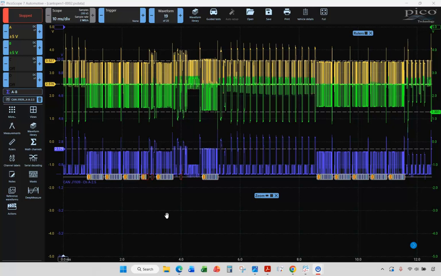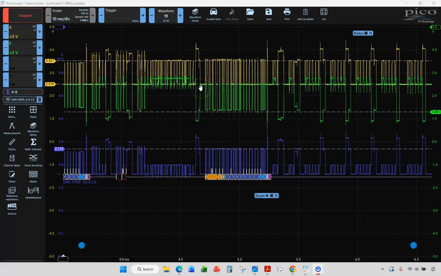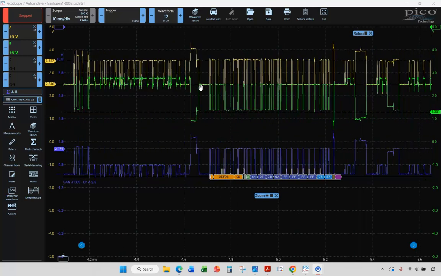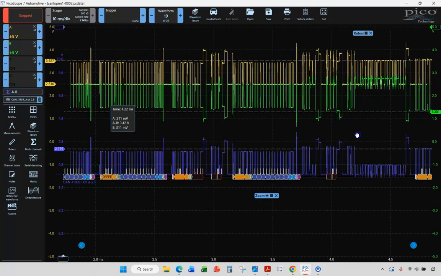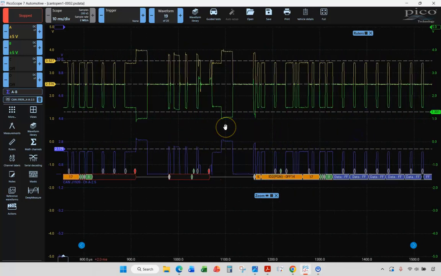So as you can see here, the CAN trace of where I captured this issue, it looks pretty nasty. Similar to episode 21, it looks like part of the CAN network is working and some of it isn't. If I zoom in on this, I'm able to decode this message from the engine controller. We can see that it looks good, but there's another controller or controllers that are obviously having issues.